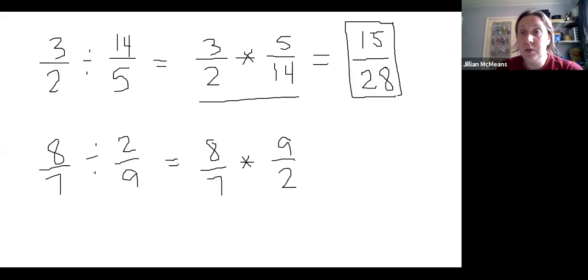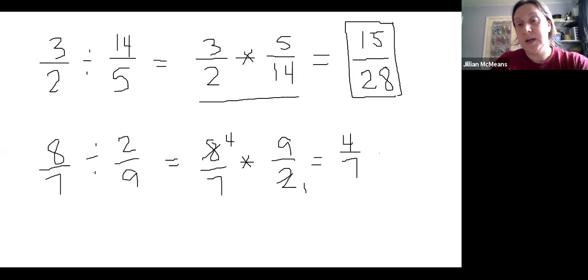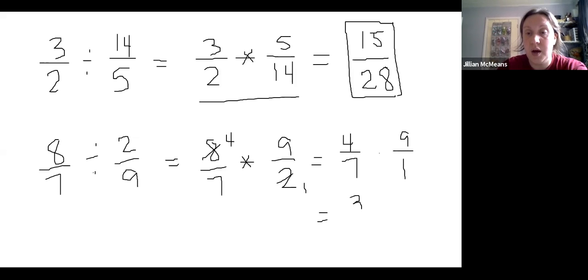So looking at the numerators, let's say we look at 8. Factors of 8 would be 1, 8, 2, and 4. Well, 1, 8, 2, and 4 won't go into 7, but hopefully you'll notice that 8 and 2 are both divisible by 2, so let's do that. 8 divided by 2 is 4. 2 divided by 2 is 1. So now we have 4/7 times 9 over 1. So now looking at the factors of 2 and 4, or the factors of 3 and 9, none of those will go into 7. So we multiply across, and we get 36/7.